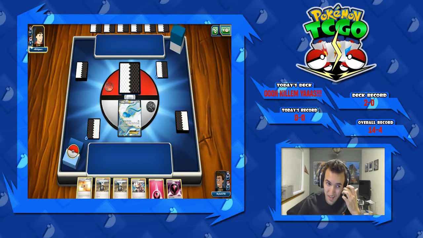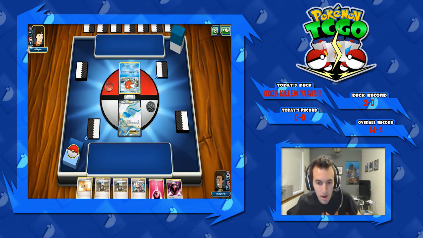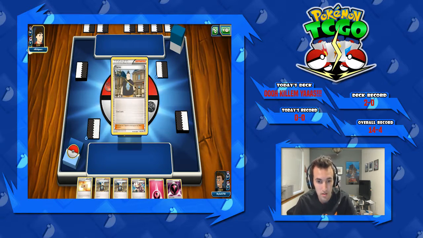I don't know what's going on right now. Like, honestly, what is going on? There we go. Okay, he's got Magikarp out. If he doesn't play anything on his bench, and I can get a DCE and kill this Magikarp, I'd be fine with that. Either way, I want to get a DCE and just knock out this Magikarp, gain some momentum right in the beginning of the game. That'd be really nice.